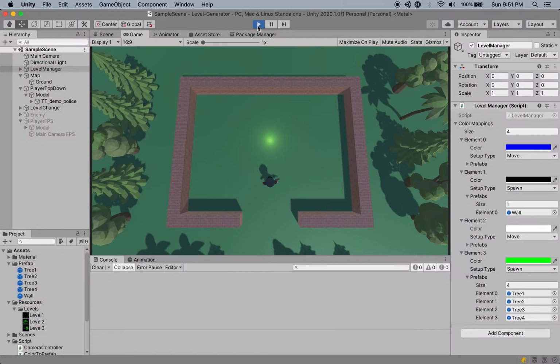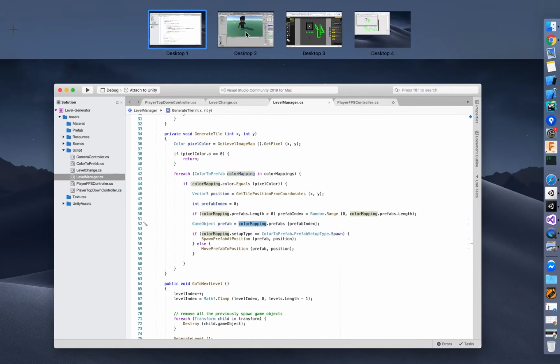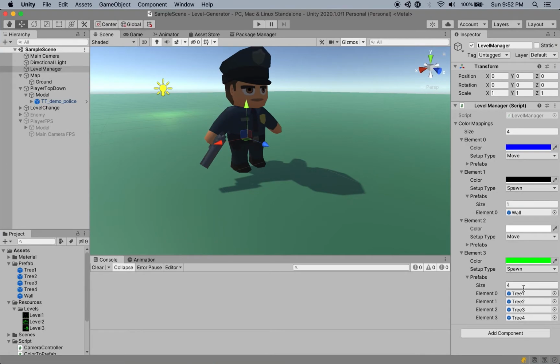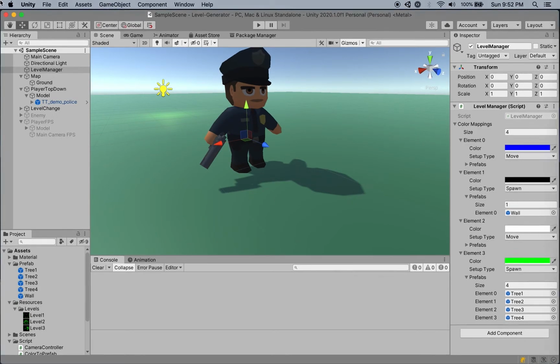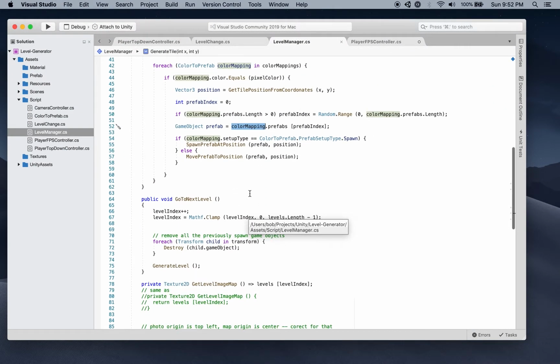That's because the prefabs that get instantiated will always be randomized from the arrays of prefabs, as in this array. That's about it in big picture.